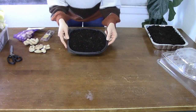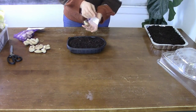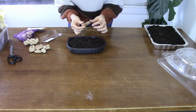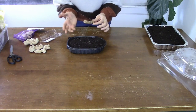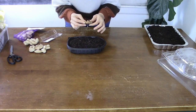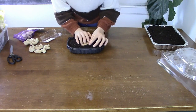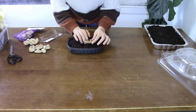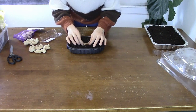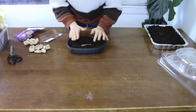I'm going to plant the turmeric in this container over here. I don't believe this is organic. It doesn't say anything on it that it's organic, so I don't even know if this is going to grow. It's a little bit shriveled up because it's been in the fridge for about two weeks, I think. So I'm going to bury it slightly in here, in the middle, so that if it does start to grow while it's indoors, it can have some space to grow.